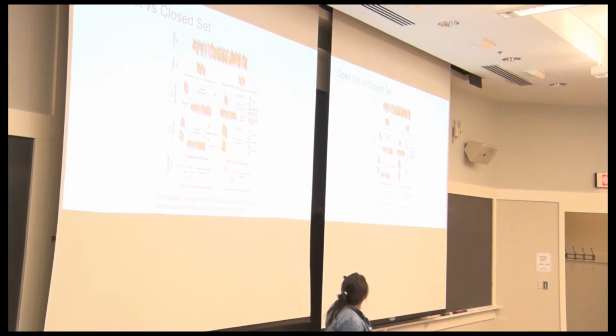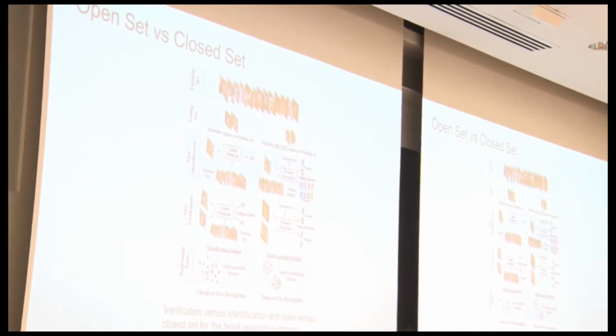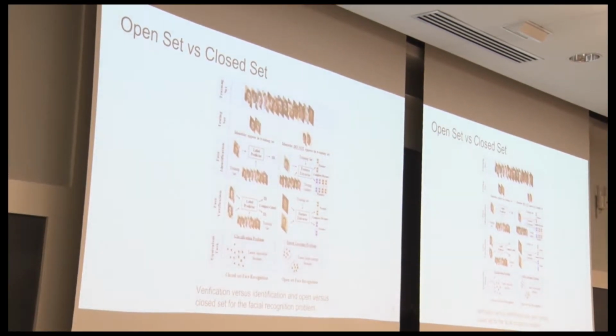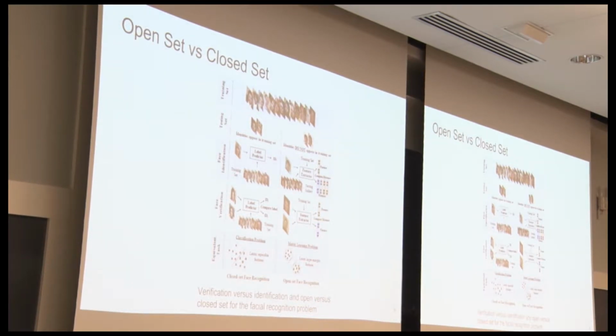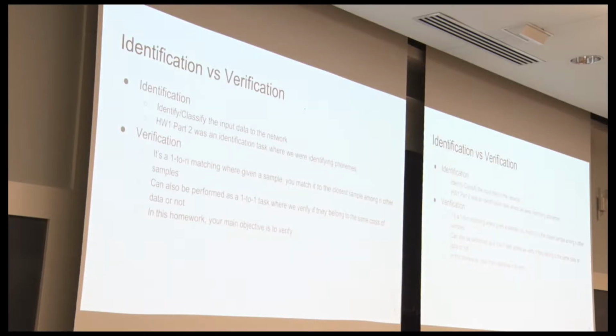And in the verification phase, if two faces are passed into our feature extractor, we see how close these two features are. And we have a threshold. If these features are very close, then we consider them to be the same, whereas if they're not, it's not the same. So in this case, it's more like we're learning a margin. We're learning how far away features can be to be not considered the same identity. So that's where we get into the identification and verification phase.